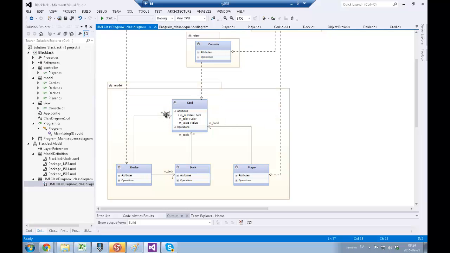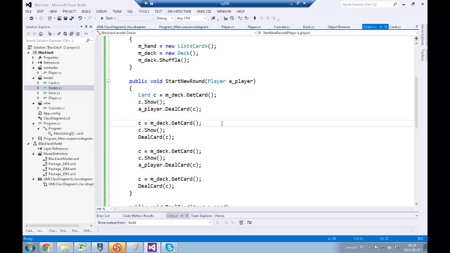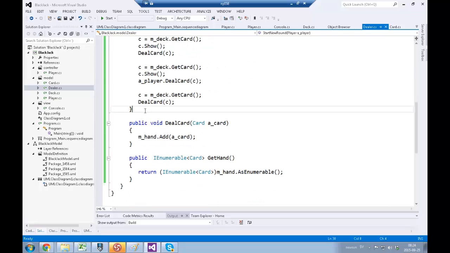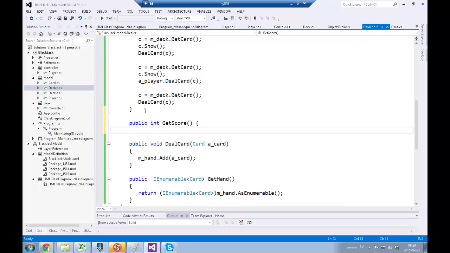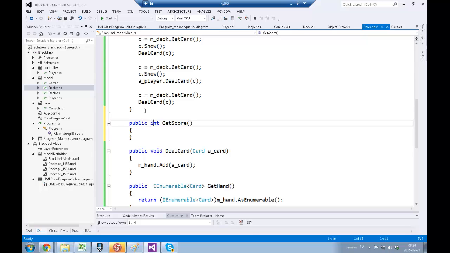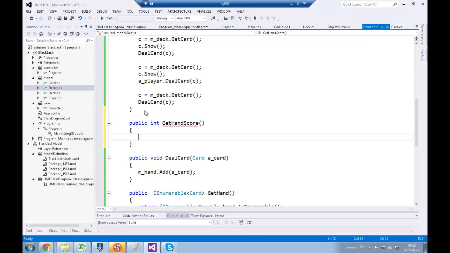So by information expert, we should put this in the dealer. So let's do that. Let's call it get hand score, get score of hand, maybe it's better.